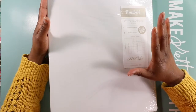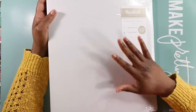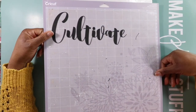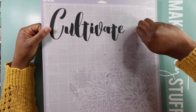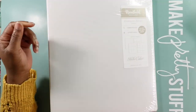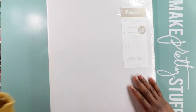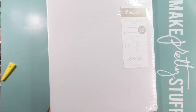I am using my scrapbook to create a challenge, and you are welcome to join if you wish. And what we are going to do is we're going to have a year of cultivating, because my word for this year is cultivate. Now, this project is a little bit different, because although my word is cultivate and the name of the project is Cultivating Crafts, you get to choose what you wish to cultivate. Now, there will be writing prompts each week, and I will also be showing you guys some of the things that I created, and you'll be able to follow along like that.